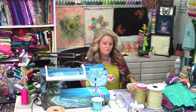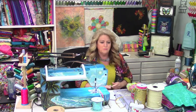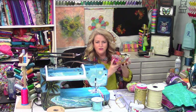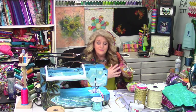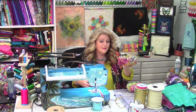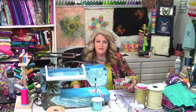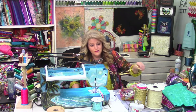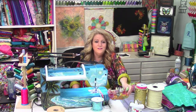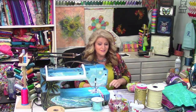I got things from last week sitting out, and I'm trying not to put things in the wrong spot. So that's what this is really good for. This is a little catch-all, little table organizer that I designed using the Octi-Hoops as the pattern. If you haven't seen this one yet, this is a really good Fabricly Speaking Live episode showing you another use for your Octi-Hoops. It's a pattern for a square little organizer, and there's three hoops, so you get three different sizes.